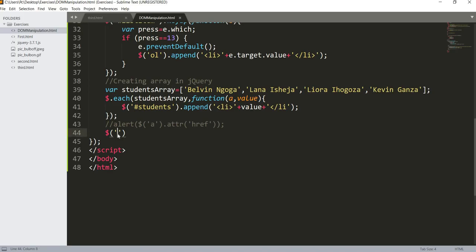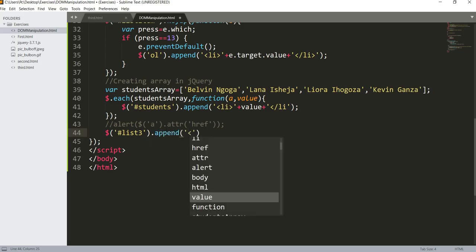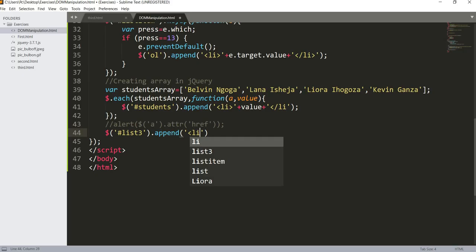Here we put list 3 dot append. We are going to append a list item. Concatenation. We cross list item like this.